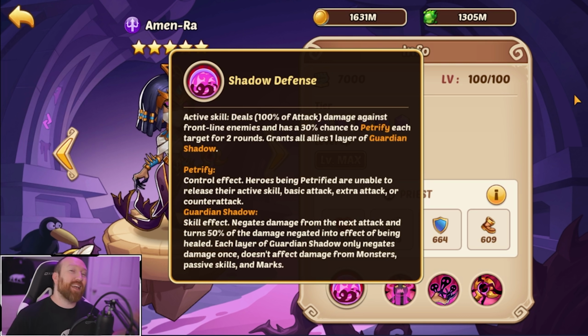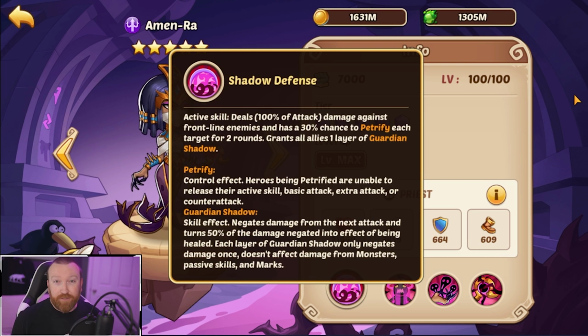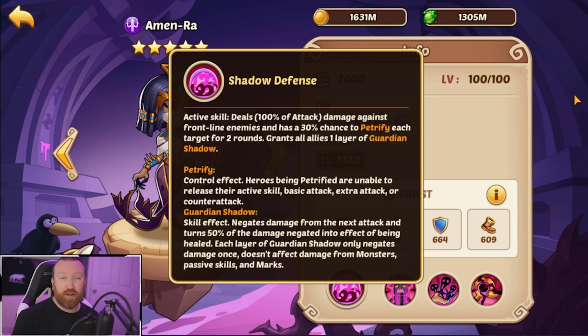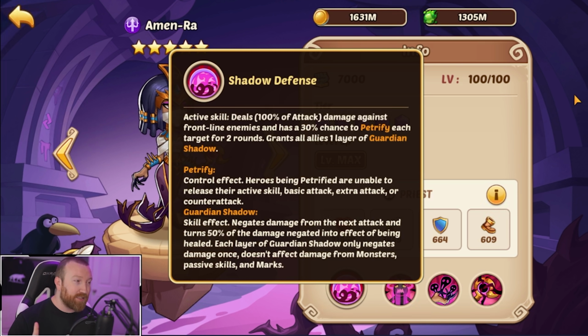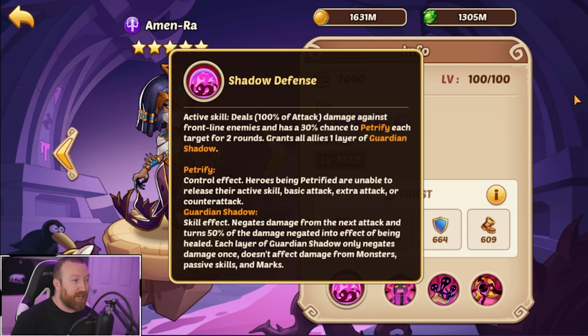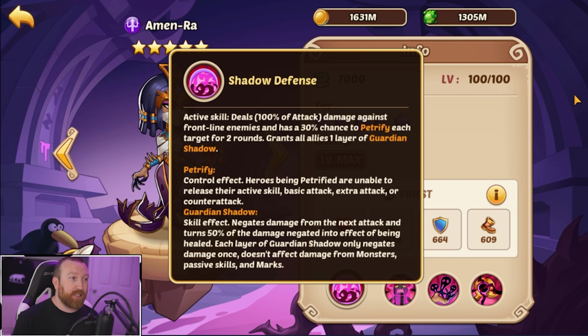So it completely negates the damage your ally would take, whether it's your other 5-stars, your E5, your second E5, your E3, whatever you have, and turn it into healing. So it only negates damage 1 time, does not affect monsters, passive skills, or mark damage, but it turns you into healing and negates some damage.